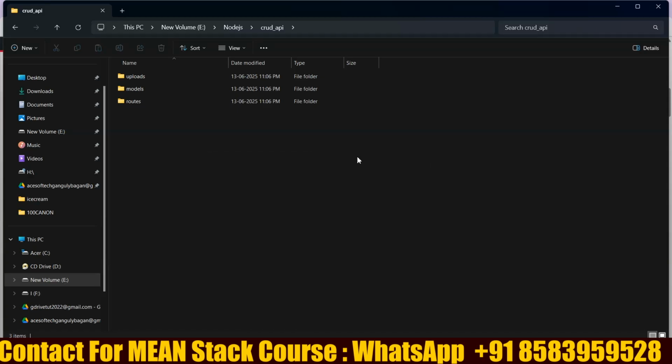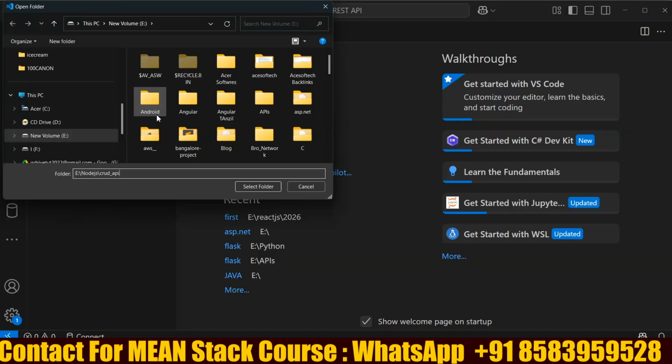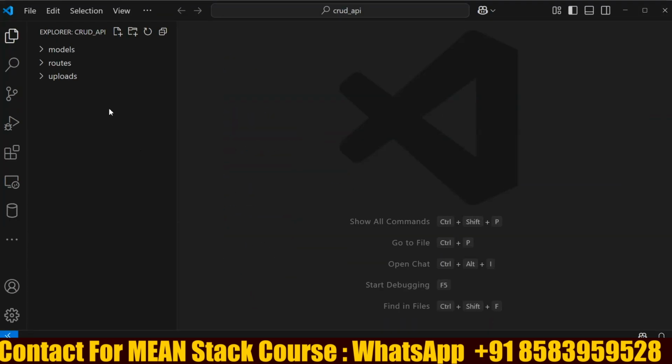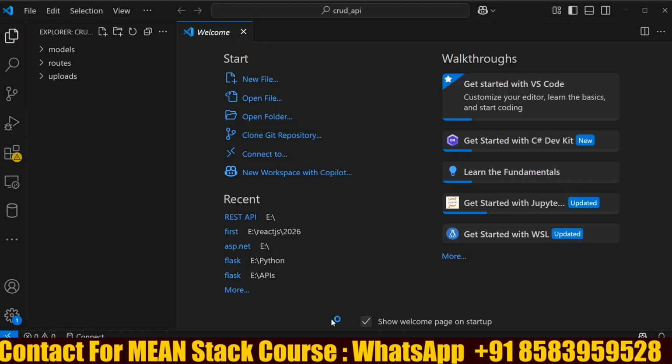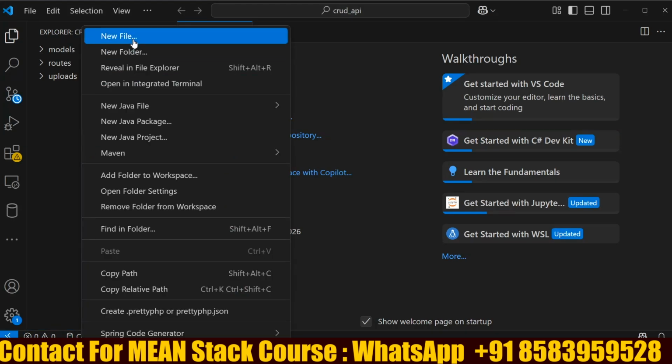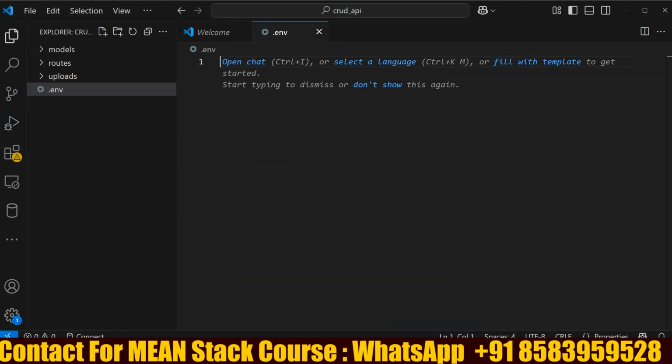Okay, let's open this inside here. It will be easier to create files in the folder. Now the .env file also, this will contain configuration like the database connection and all that.